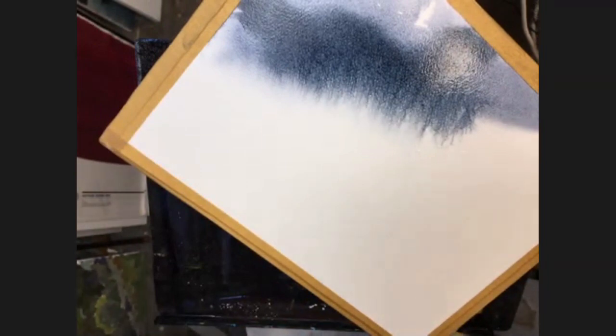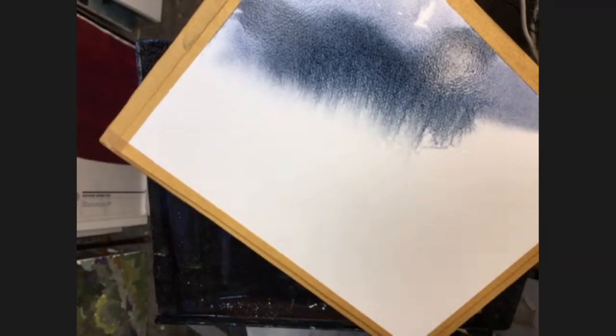Now, I've moved my pipette again. What have I done with that? Just put that down and I can't find it. Brilliant. What have I done with that? Oh, there it is.